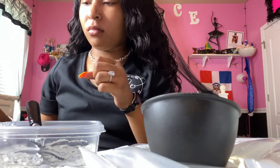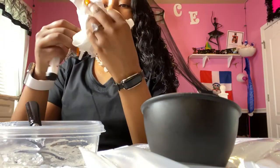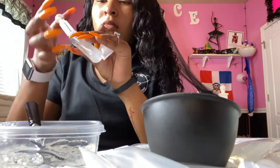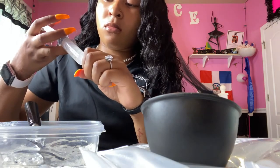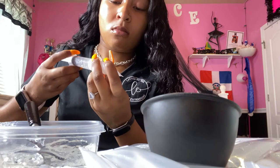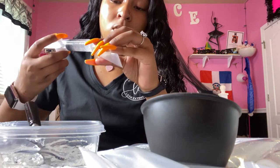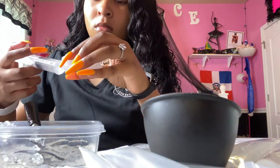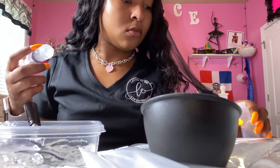The lip gloss tube comes with the top, the little wand piece, and the actual tube. What I tried to do was put the end of the dispenser into the lip gloss tube and press it, but it wasn't long enough — it just filled the top and didn't fill the bottom. That was a problem. It was just a mess altogether and I definitely had to find a new way to do it.